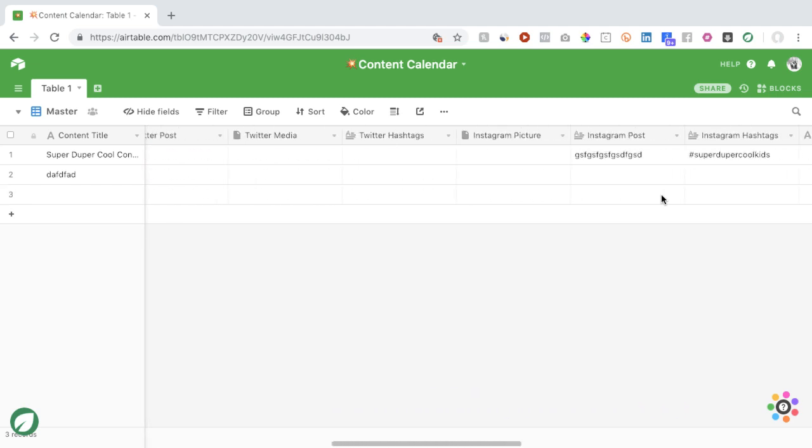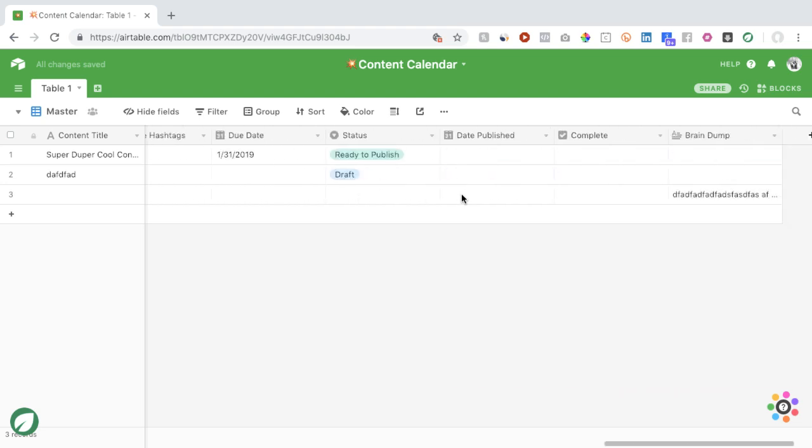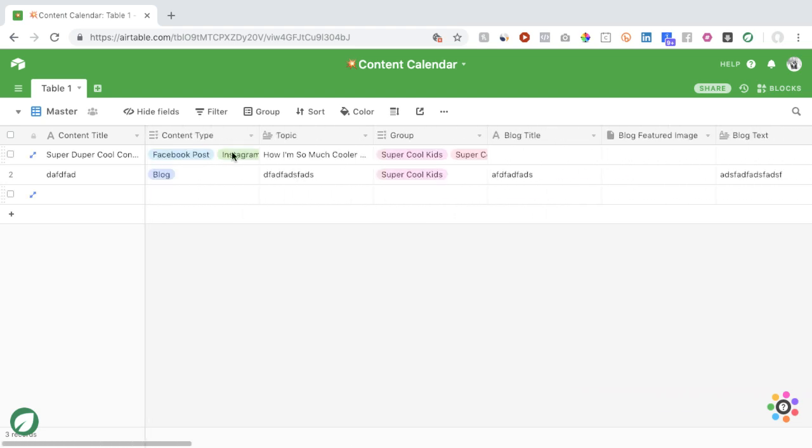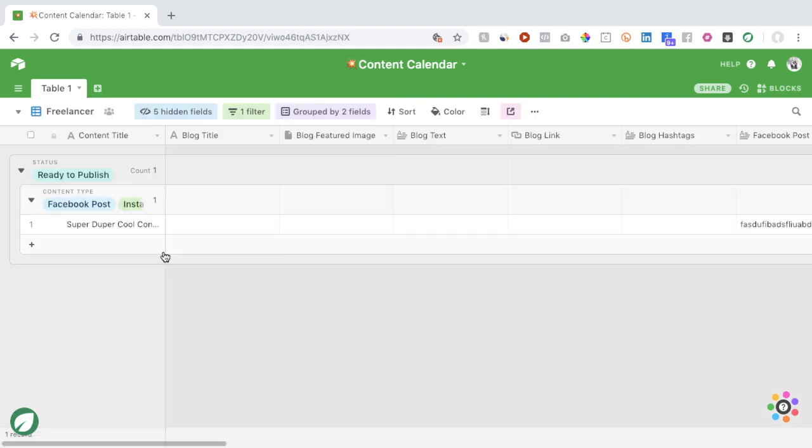So let's see here. We can go ready to publish. We can call this a draft. Okay, that way this will show you that I have 3 records of information. Now, for our freelancer, they will only be able to see things that fit the criteria of the filters that we put up.